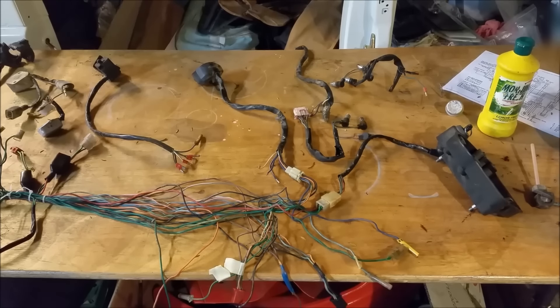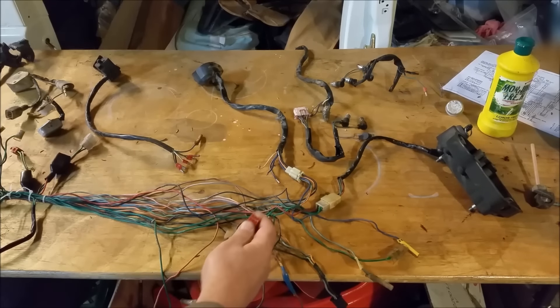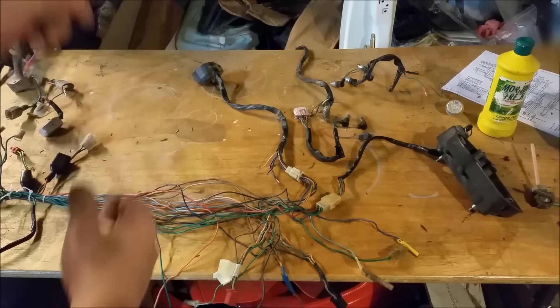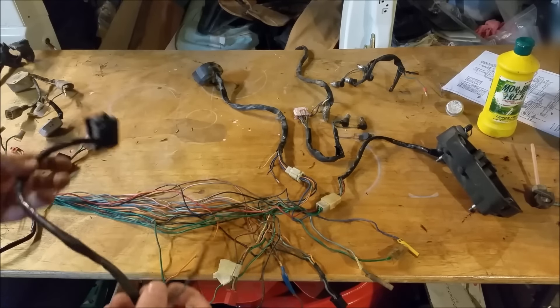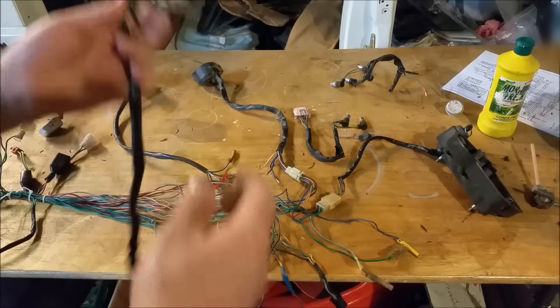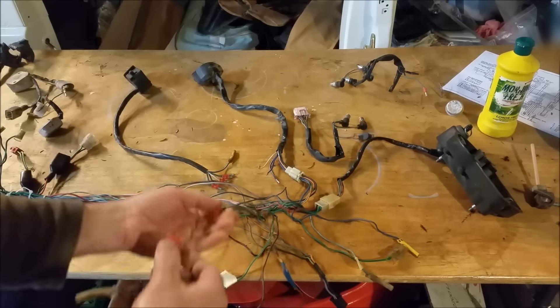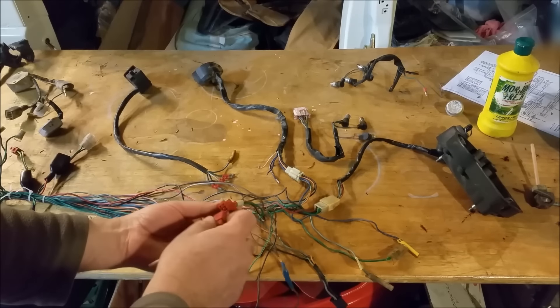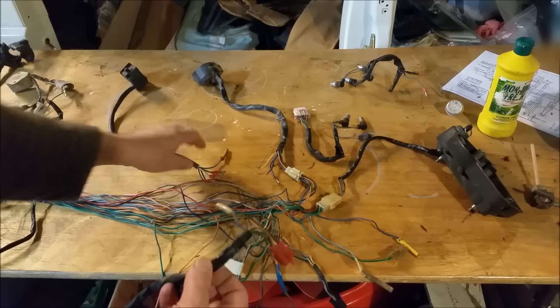Well, I never throw things out until I'm finished a job — I always say this. And we've got this thing here, which is a kill switch and light socket. There's the kill switch and light unit there, which somebody's put all these bullet terminals on. Of course, on the junker bike it had this piece of wire that was just cut off and severed — it looks horrible. But look at that: it's got the right plug there, all the codes and colours match up. So I can sort of put that on, cut this up here somewhere and solder it into that.